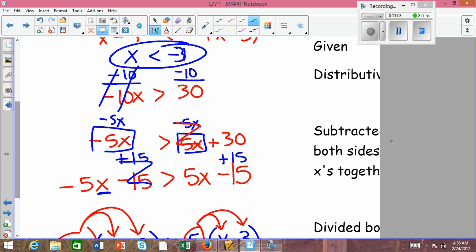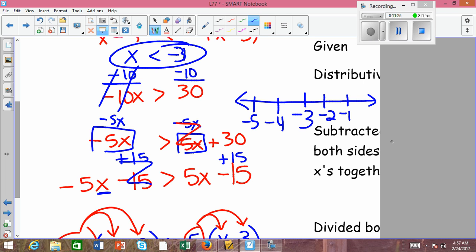I hope so. Otherwise, we got problems. We also need to graph this inequality. See, Mrs. Clorn's work gets a little messy, guys. So you got to make sure that you're staying on track with me. Smaller numbers this way. Larger numbers to the right. Smaller numbers to the left. We are going to circle the solution. And there is no equal sign, so it's an open circle, and it's all the numbers less than negative 3. Either way, we will get the same answer, so it does not matter which way you complete this problem.